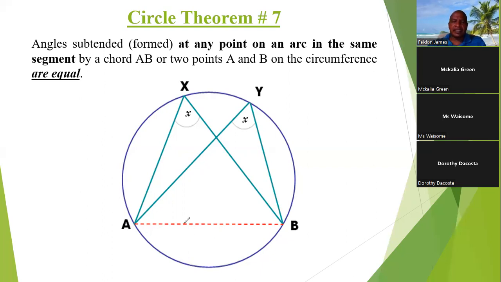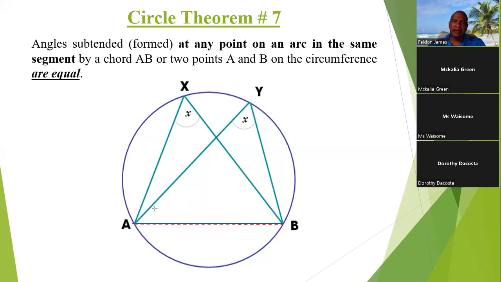All right, guys, so all this is saying, they're saying that if you have an arc AB, sorry, not an arc, but a chord AB, and from the point A and the point B, you form an angle in the major segment. Now, the bigger portion of the circle where these angles are formed is the major segment.